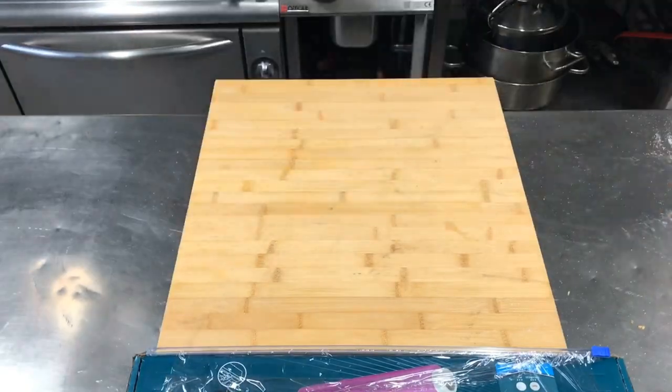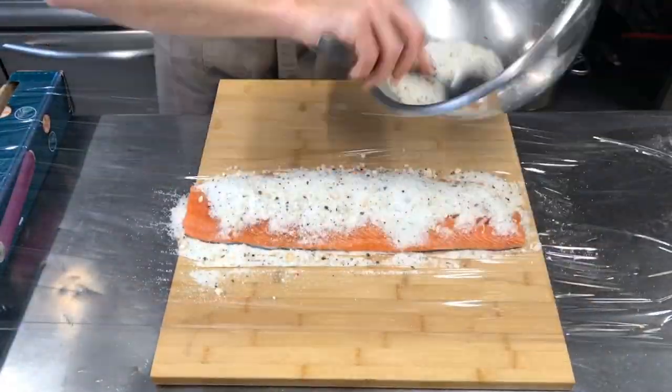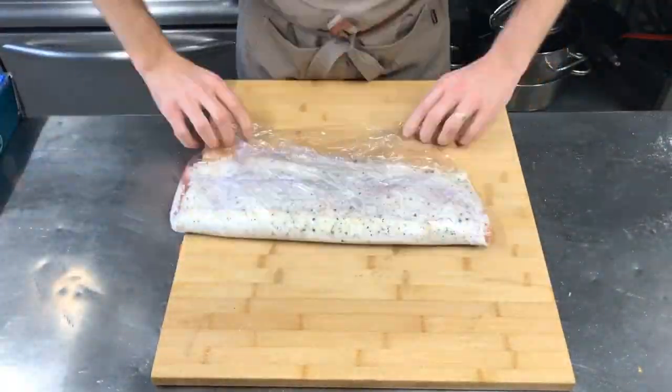Once your mix is made, put down some cling film, put the sugar and salt, put the fillet on top, put the sugar and salt again, wrap it up, and then put into a tray. And that's it.